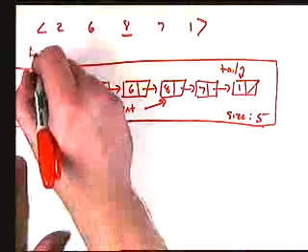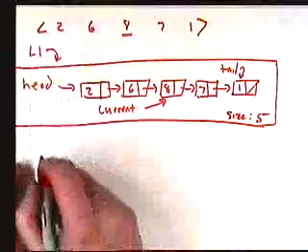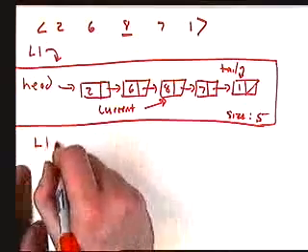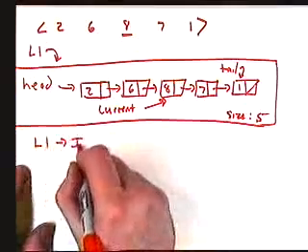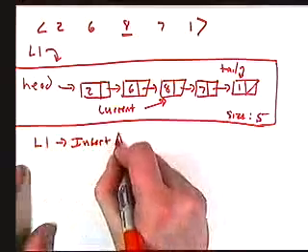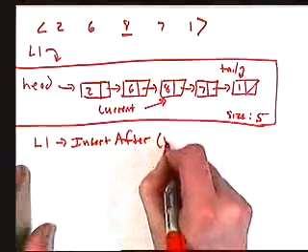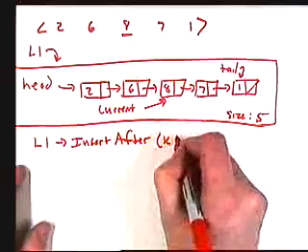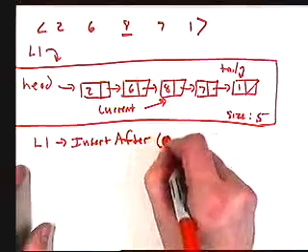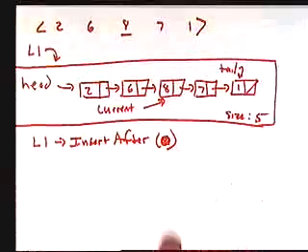And so let's say L1 is a pointer to this list. Then when I call functions such as L1 arrow insert after, which we will talk about later on, not at the moment, we're doing integers here. So let's say I'm going to insert 0 after current. What that would do then is insert 0 after 8. And so that's the idea of my list and how I would call things on it.